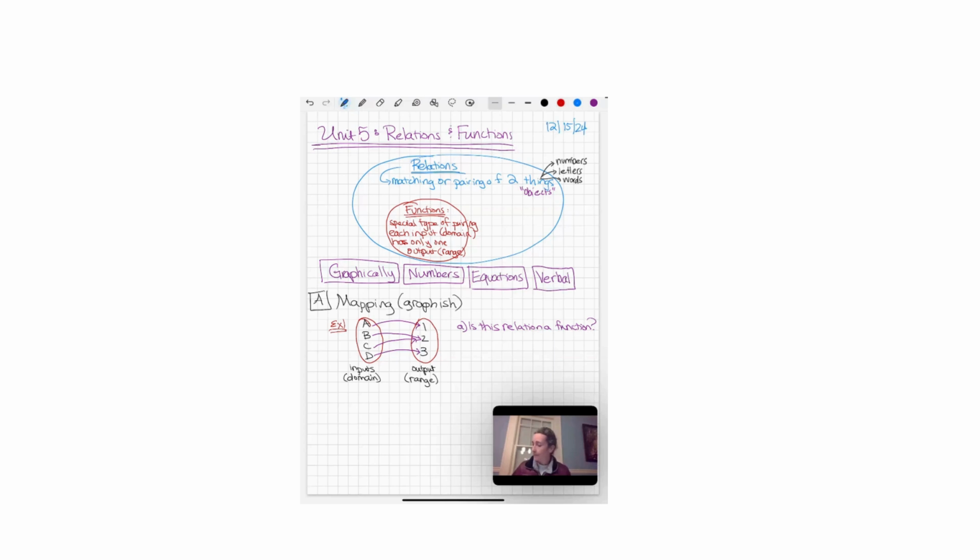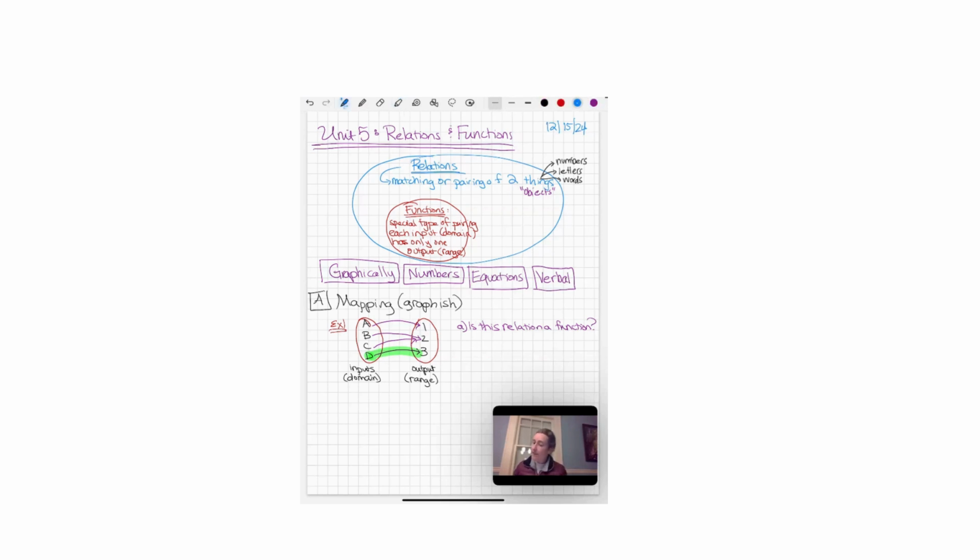Okay. To answer this question, I'm looking at each of my inputs. So first, I'm going to put my eyeballs on A. And I say, does she go to exactly 1 output? And I'm happy. Look, she only goes to 1. We're good. Now let's look at B. B only matches 2. So far, so good. Samesies with C. She only matches 2. It's okay that B also matches 2. No bigs. And then D also goes to 3. I feel good. This is a function.